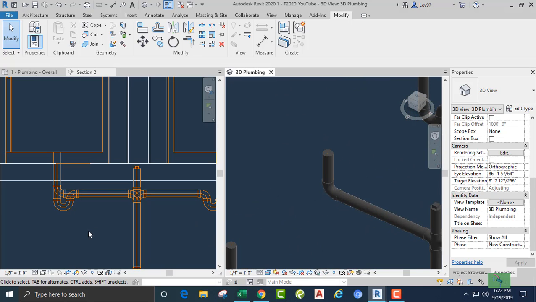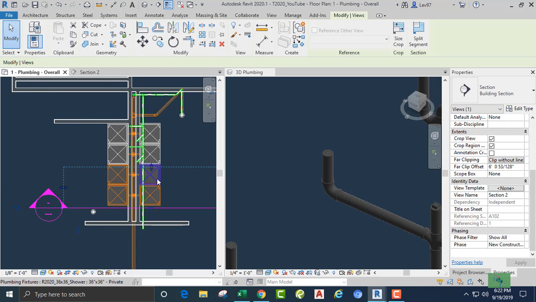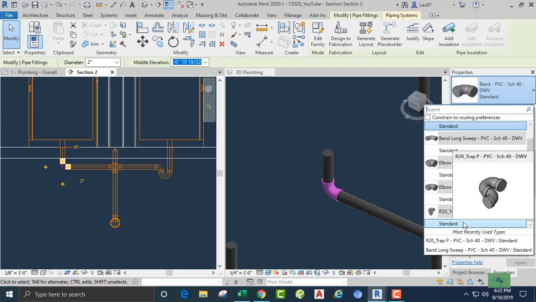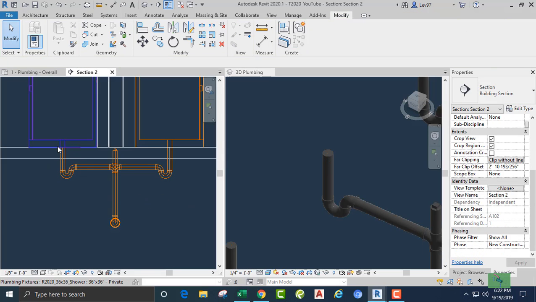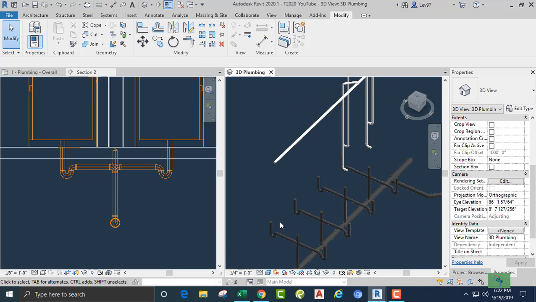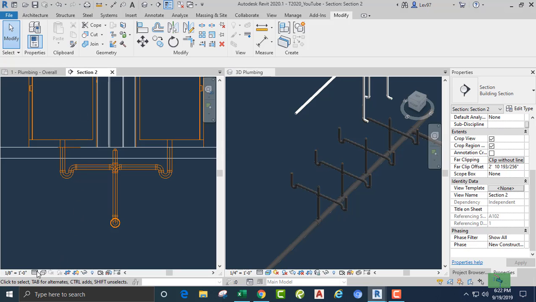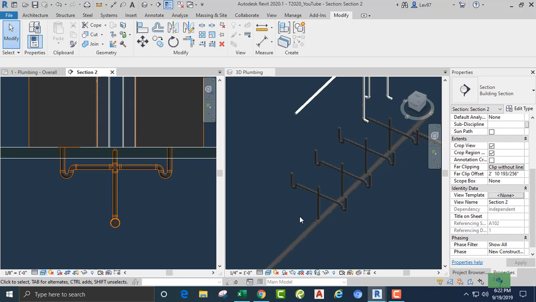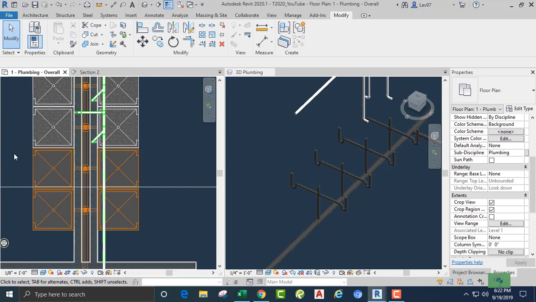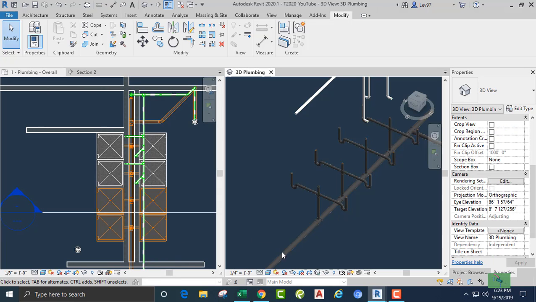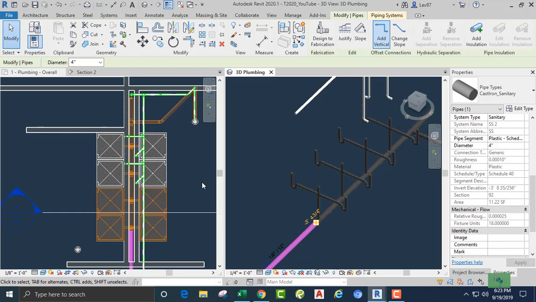Okay, what happened here? Okay, let's go to our floor plan and look at our sections so that we can put that P-trap on this guy. Is it going to let me? Let's see what Revit does. Oh, okay. So it went in the Y direction and the X direction. Okay, we'll just leave that. But anyway. Okay. So we got our plumbing. Looks like everything looks good. Now, those look like 1, 2, 3, 4. Looks like our sanitary is working. Yes, it is working.